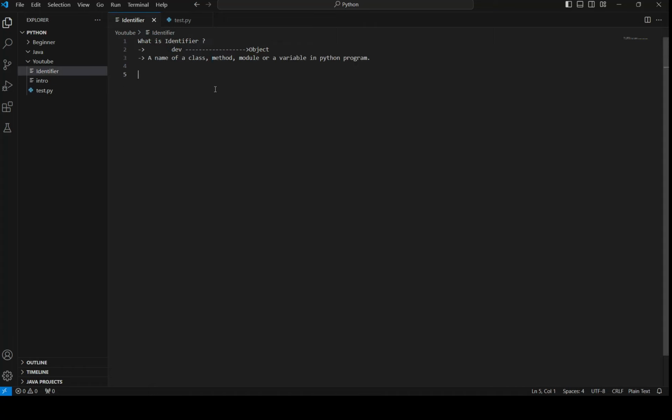Okay, so let's define some rules to define an identifier. For example, in a family, there are many things. Have you ever seen the name of a person start with a digit? For example, 21 Dev. You will never find a name like this.